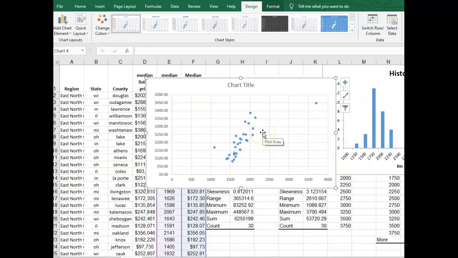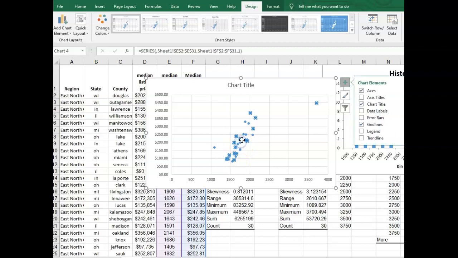And then answer those questions about, do you see an association or relationship between, as the square footage is going up, is the home price going up as well? And we can kind of see that it clearly is. We get this steep increase as square footage increases, so does the home price. And it is roughly linear. You could kind of draw a straight line that would go through most of the data here. We do have an outlier over here, a very large home, and then we have an outlier here.